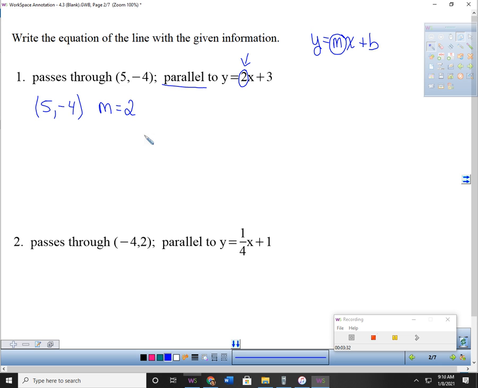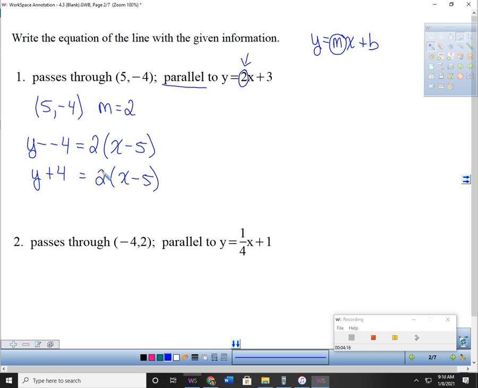If I have the point and the slope, what form am I going to use? Point-slope form. So I've got y minus, and then I'm going to plug in my y value, which is negative 4, equals my slope times, and then I'm going to do x minus this x value, so x minus 5. And then I'm going to simplify these double negatives, so that gives me y plus 4 equals 2 times x minus 5. Now, I want you to put that in slope-intercept form every single time, okay?